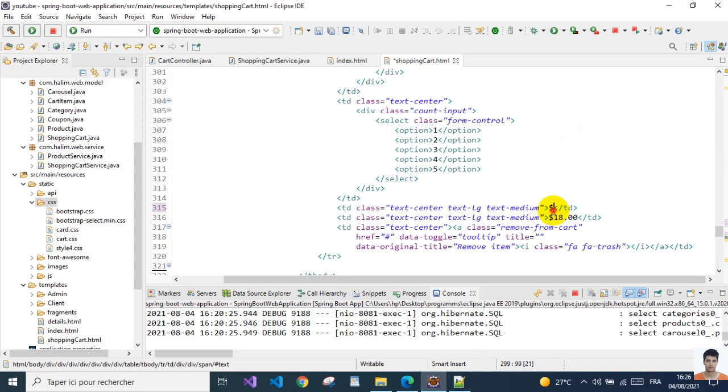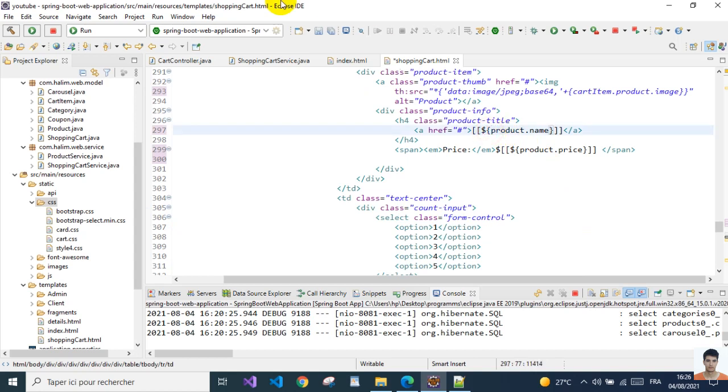Not the products, we're not using the products. So this is going to be the cartItem.product.price.